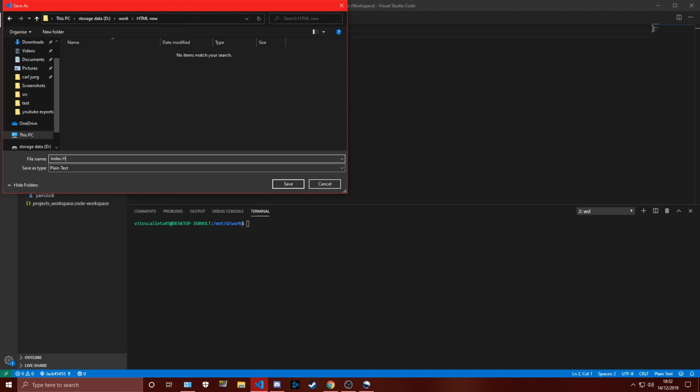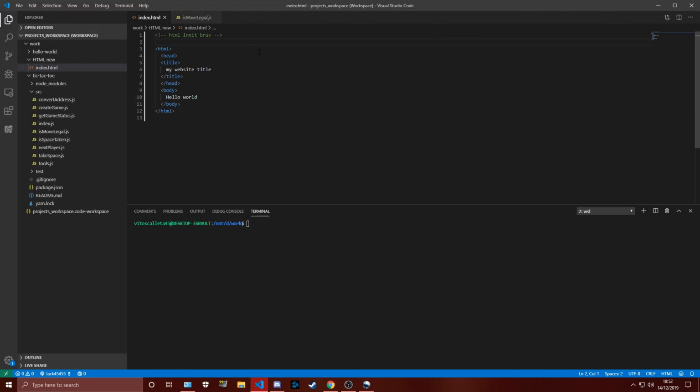Lowercase, all lowercase. Is that just preference or is that a real thing? Generally, most things are lowercase in file naming. I mean, we'll talk about that another time. Notice how it's all gone funky colors because now Visual Studio knows it's an HTML file. So does this still work? No, it doesn't, because it's not JavaScript.